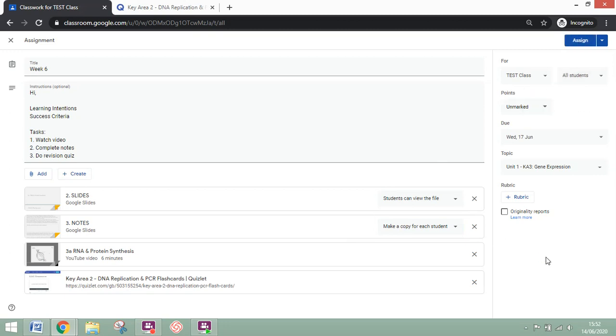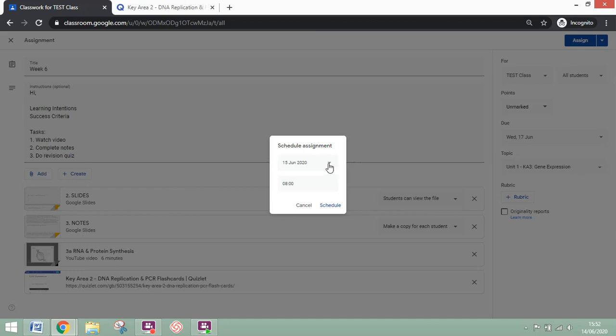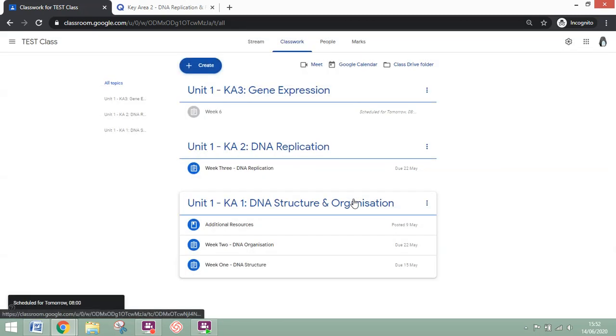Now, the last thing that I wanted to mention was the fact that you can schedule your assignments for the future. So maybe it's late at night as you're setting this and you don't want pupils' phones pinging, but you don't know for sure that you're going to remember the next morning to come back in and post it. If you're up here, you can go down to schedule. So instead of hitting assign, hit the arrow next to it, schedule, and you can decide when that's going to go out. So say I want that to go out on the 15th of June at 8 o'clock in the morning, and I'm just going to hit schedule there, and there we go, it's gone.